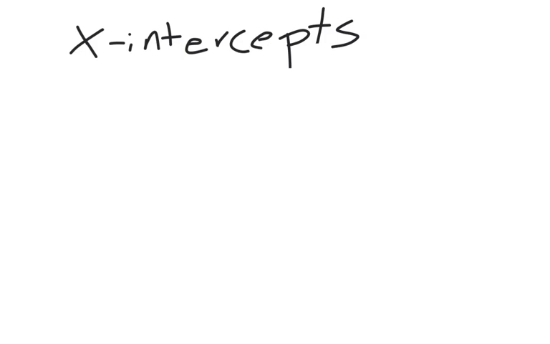X-intercepts have several different names that we can call them by, especially when we're dealing with curved graphs, like a parabola. It could be called the x-intercept. It could be called the solutions to the graph, the solutions to the quadratic function. What is the solution? It's where it crosses the x-axis. It's the same thing, nothing different.